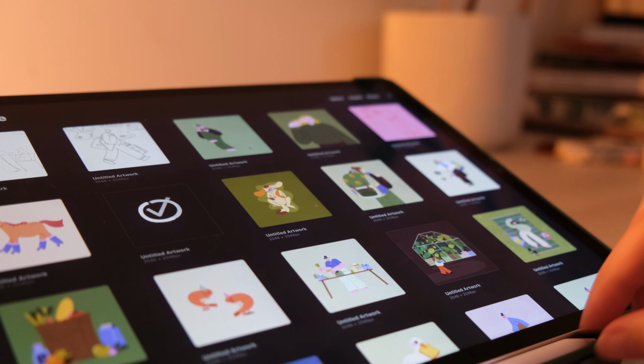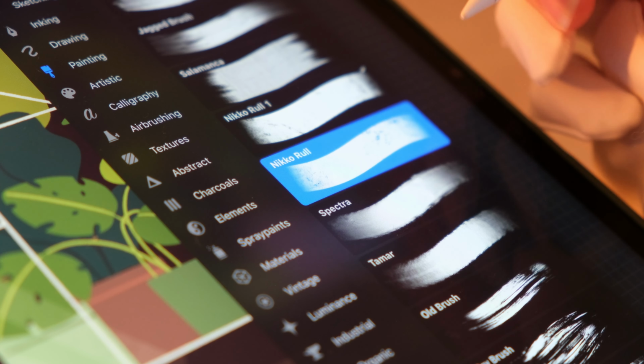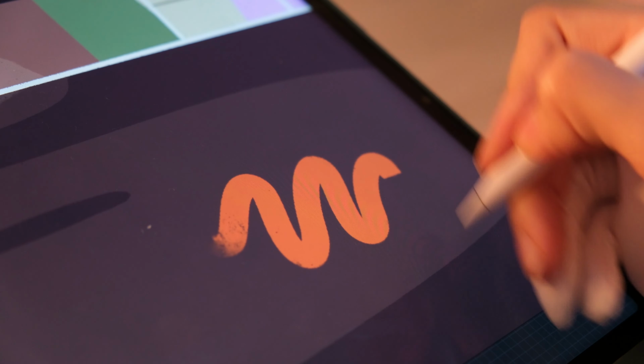For the O-Sketch logo, I from the very beginning had an idea of using hand lettering in some form. I draw a lot in Procreate, and one of the brushes I really love is Nico Room. It has this rough marker effect with very powerful lines and abrupt edges. I thought that this kind of lines in combination with free-handed letters will give me exactly that feeling of fun and playfulness that I'm looking for.